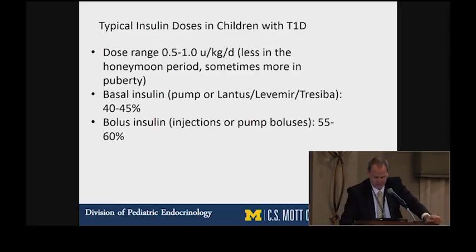My old boss in Boston used to say, you know, teenagers, yeah, they are insulin resistant, but they also have this thing called insulin resistance syndrome. They're resistant to taking their insulin, okay? So it's really helpful for the most part to know these guidelines in terms of how much typical insulin somebody needs, because you just need to be aware that if your dose is going up and up and up, it's more often than not, not always, but more often than not, that they're not actually getting it.